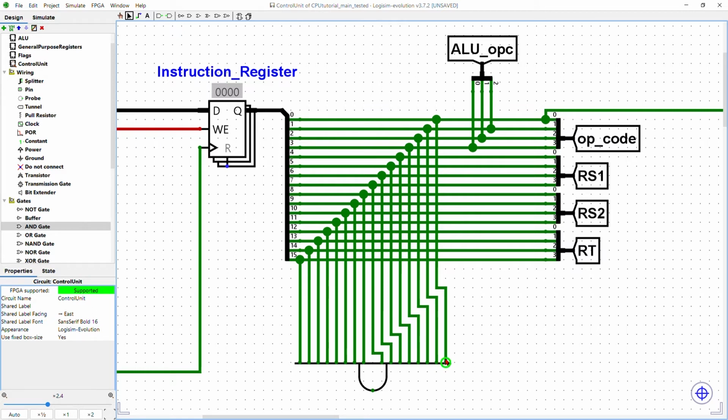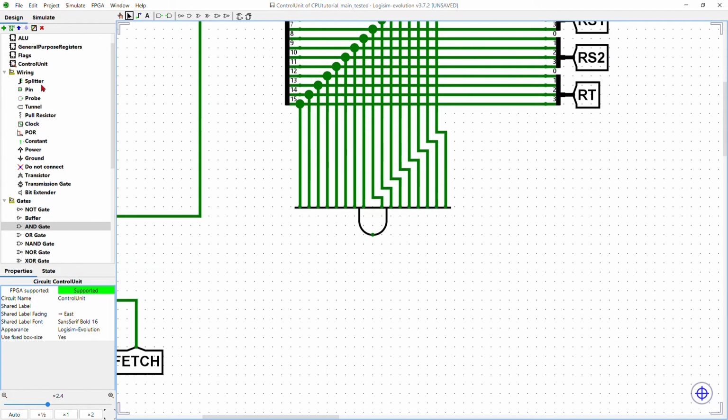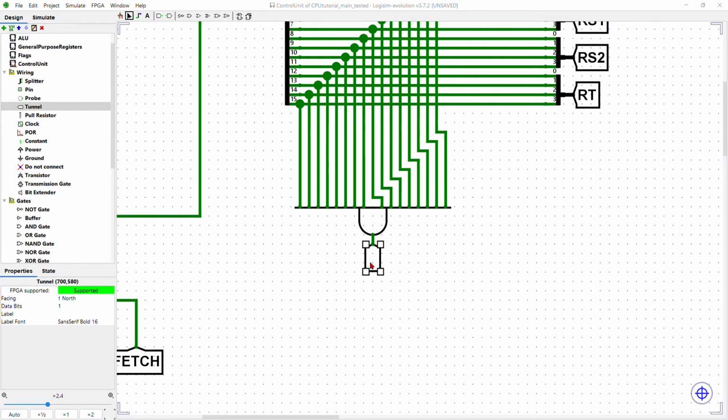Yeah, so the purpose of the halt operation is basically to turn the processor off. Like how with typical computers, you have a shutdown which shuts down everything. Yeah, it's something like that. And so we are going to have this going down to a tunnel, and that tunnel is going to be called halt.